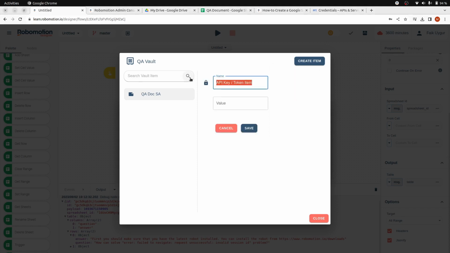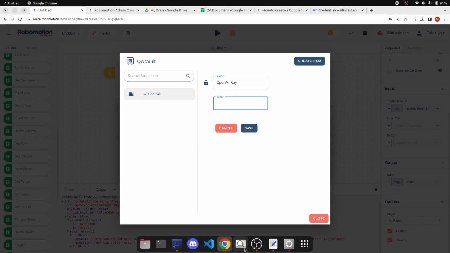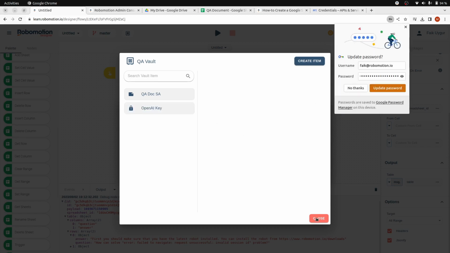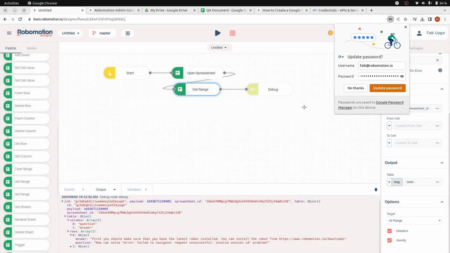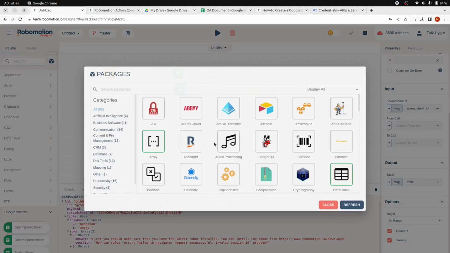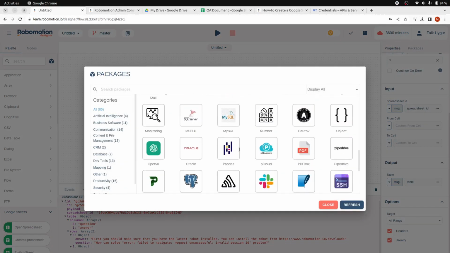Let's rename it OpenAI key, and let me copy paste it from my notepad. Okay. Now we can use OpenAI package. Let's also install that. Right click and install.